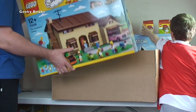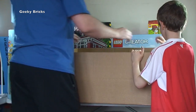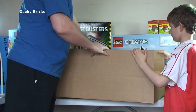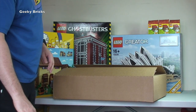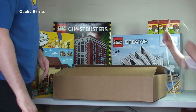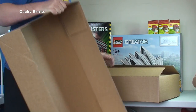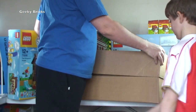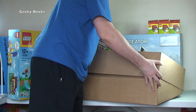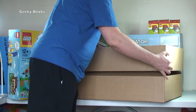So yeah, I am a reseller of Lego as well. So that's what a lot of this is going to be for. I always get asked that question, like, why do you buy so much? And I always say in virtually every single video, because one, I'm a collector. Two, I'm a builder myself. I love Lego. So we build it. But we haven't got that much room. I mean, in this room, we've got lots of Lego built. And plus, it's my playroom. It's Ethan's playroom. Ethan's and Kian's. Yeah. And mine.